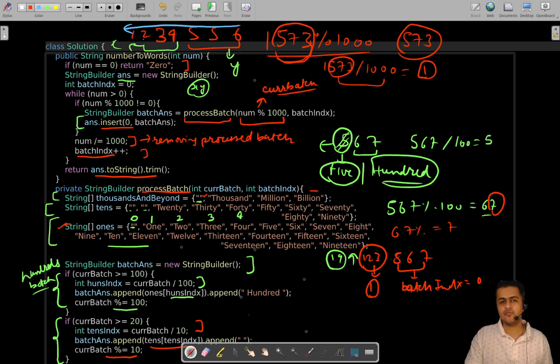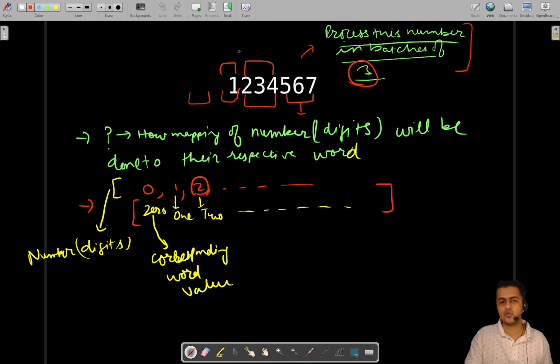So the very core logics of this problem were to first of all understand how you will be processing the given integer for making it into words. The first observation was that you will be doing the processing in batches of 3, and the second observation was that you need to find a way to map the integers with their corresponding words.